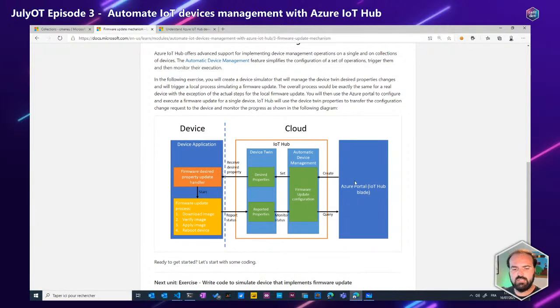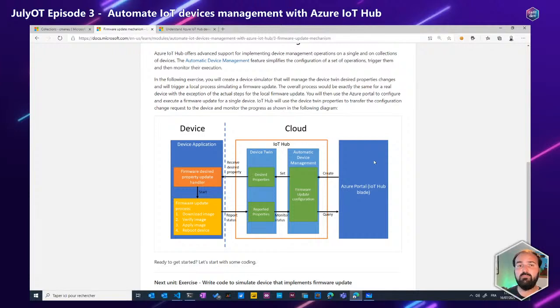So basically what we do during the module is, through the Azure portal, we will create a new order, a new query to the system to update a specific set of IoT devices. Then the automatic device management feature of Azure IoT Hub will go ahead and change the desired property of all the device twins of all the devices.